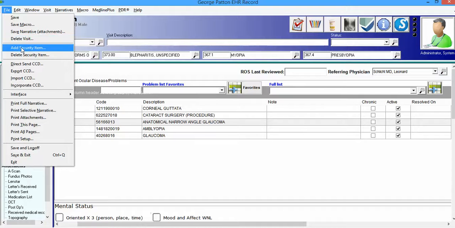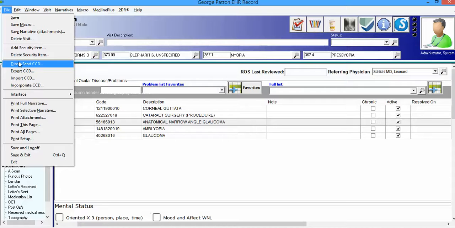Add and delete security items. Those are some very advanced features. Most of the time it ends up getting you in trouble, because if you ever add a security item, you have to have the permission to remove it. Otherwise, no one else can look at that particular form. So I have had somebody do this, I suppose you could call it accidentally, and then no one else could enter data onto that. And then they didn't have any security permissions to delete it, so it caused a bit of a problem. But you can do that in some certain scenarios. I have not yet found a scenario where you would need to.